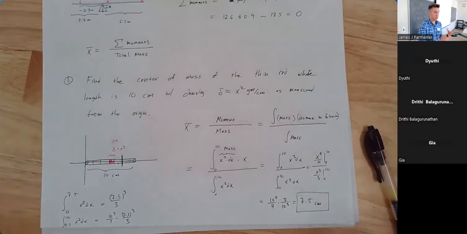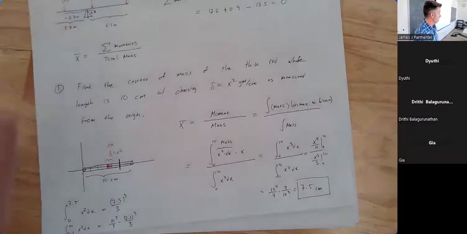So again, the center of mass balancing point isn't where you have half the mass on one side and half the mass on the other side, because what if half the mass on one side was really close and the other half of the mass was really far away? That further away mass has a greater moment, and we're trying to find the place where the moments cancel each other out. So the moment is 0.